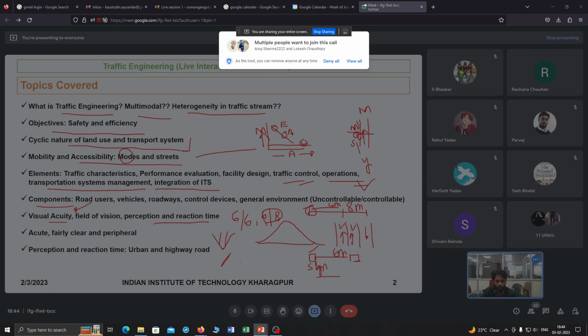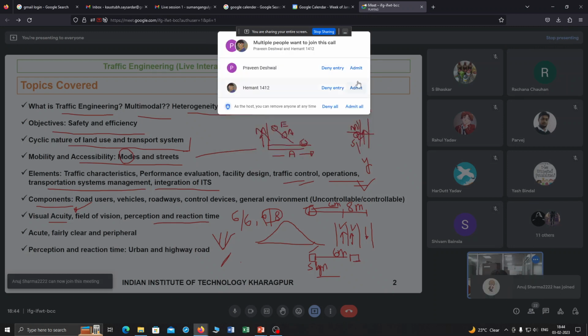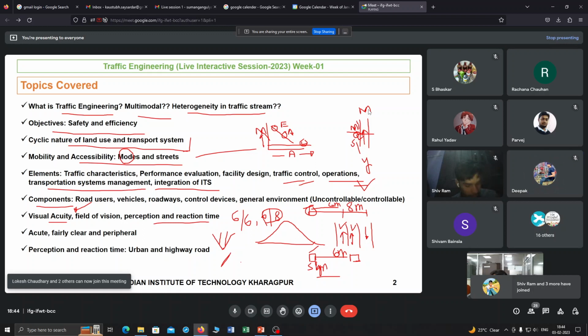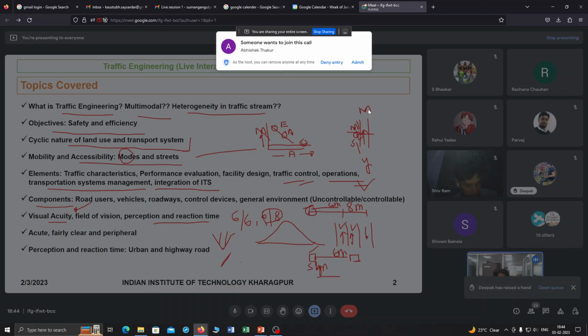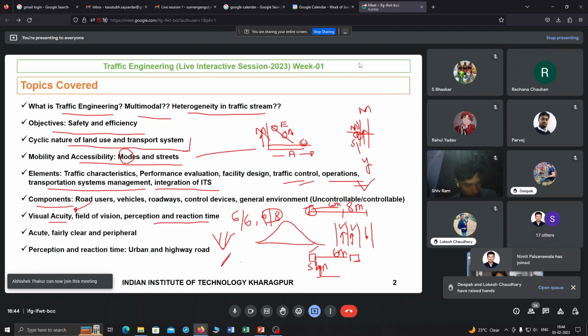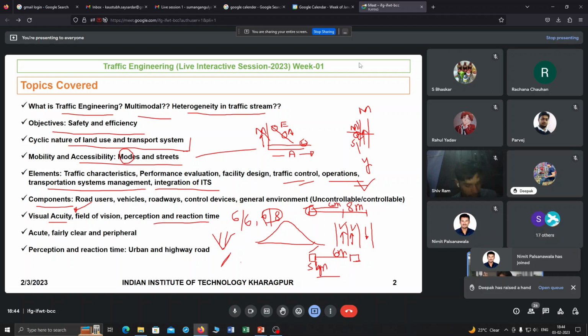So basically it is your perception time and the reaction time. If your perception reaction time is less, meaning you can react immediately, then it will be good, and if it is more, then sometimes in unfortunate incidents it may be bad. Suppose you already know that there is a signal, or that accidents occur at a particular area. Then you know that you should slow your vehicle here, so accordingly you can slow down, because your perception reaction time will be lesser.